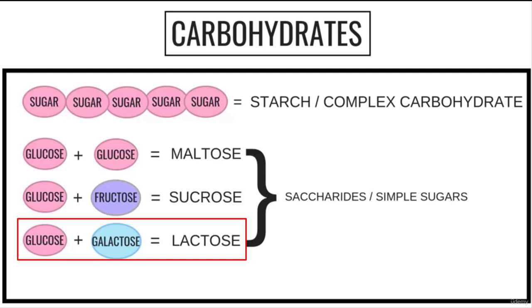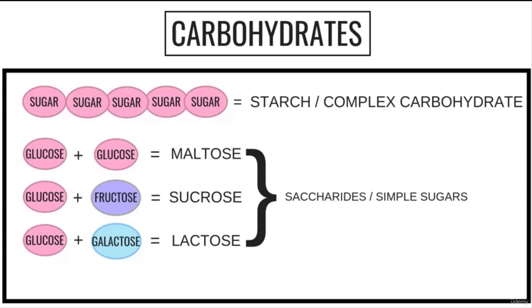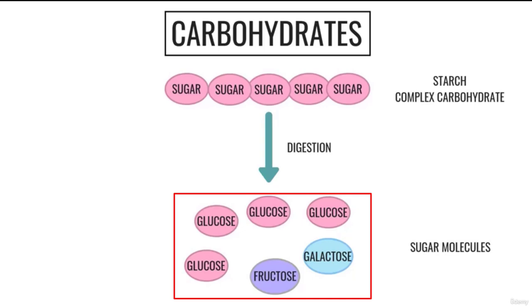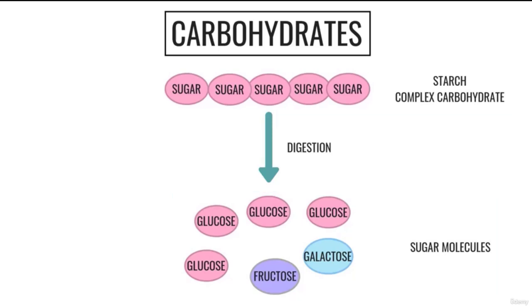So you can understand that when we think of the metabolism and the absorption of these molecules, they might be slightly different. When we eat a starch, or what we call a complex carbohydrate, so remember that's the molecule where all these multiple sugar molecules are bound together, they get broken down and digested by the physical digestion process, so the chewing and the churning in your stomach, as well as enzymes. Those are the chemicals that break food into smaller particles. So those big complex molecules get broken down into individual sugar molecules, which can then be easily absorbed through the lining of the intestine because they're nice and small and they also dissolve in water.